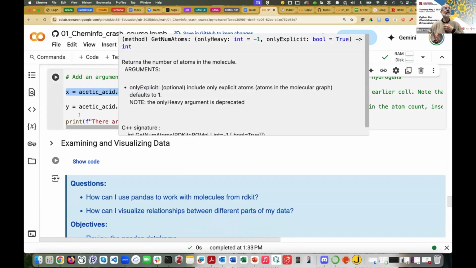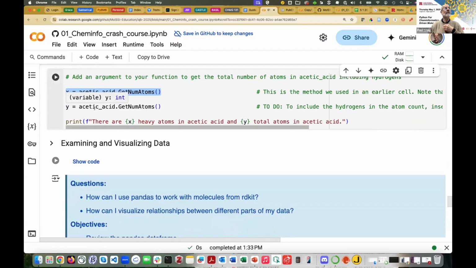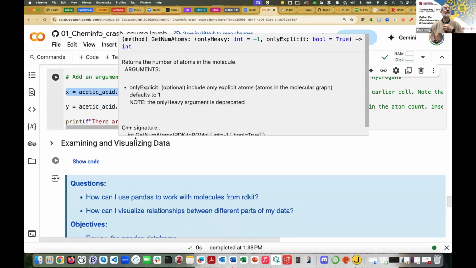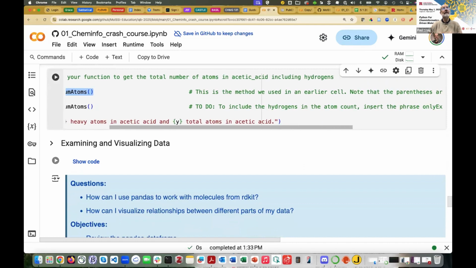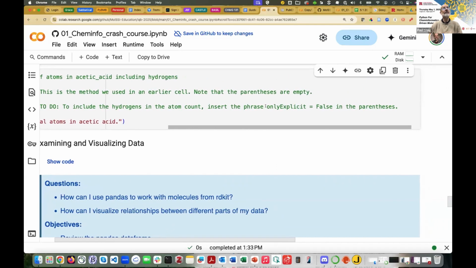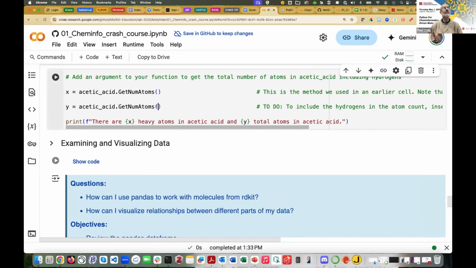And what we're going to do now, y equals acetic_acid.GetNumAtoms, but we have to put an argument in there so that we will get the hydrogens as well. And the argument we're going to use is onlyExplicit=False. So I'm going to copy that and put it in these parentheses. I don't need to put quotes around it because these are recognized as arguments by the GetNumAtoms method.